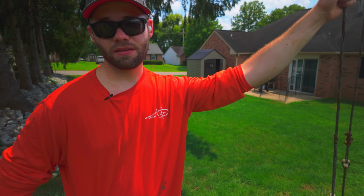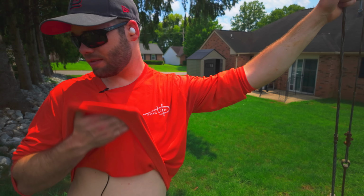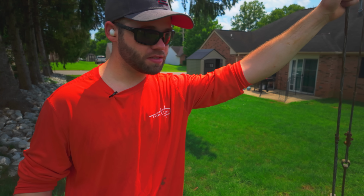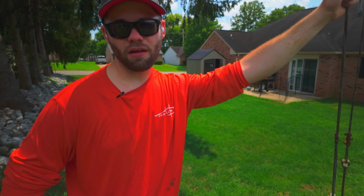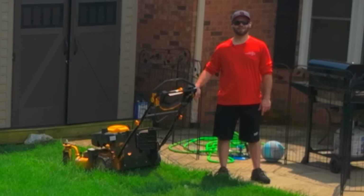I know it sounds crazy, nuking the lawn, but that's the only way I'm gonna be able to bring this yard back. It's bad, it's everywhere. I've gotten it down to just about only Dallis grass, so that's a plus. So there's a little bit of clover over there I see. Besides that, this stuff that I do should knock out everything. Push to start. I love it.